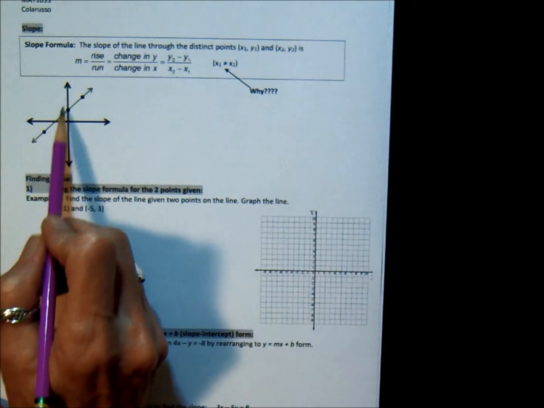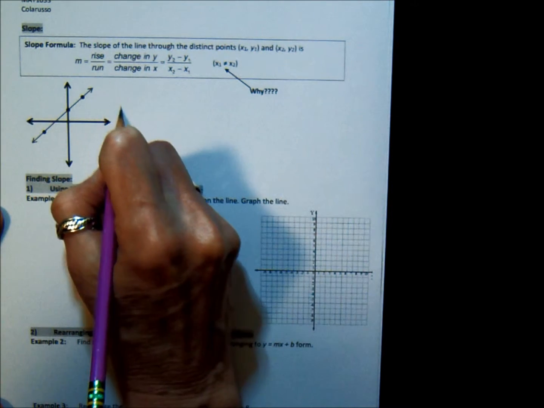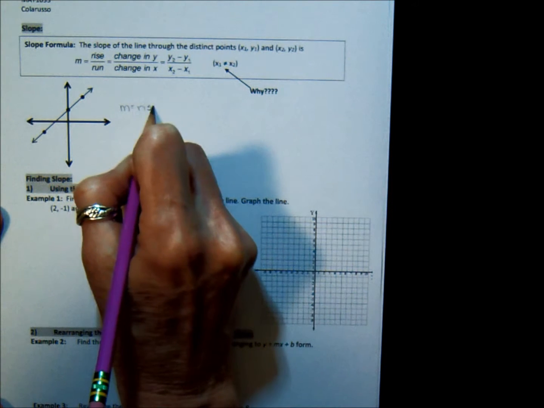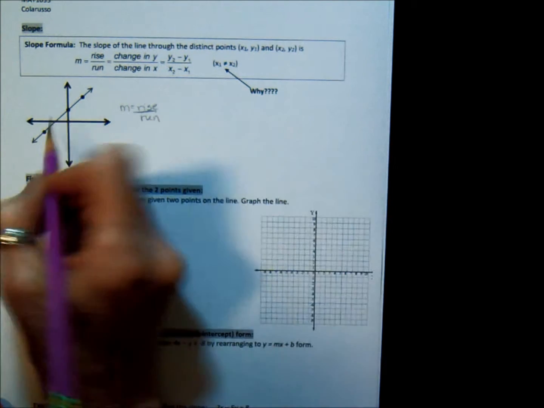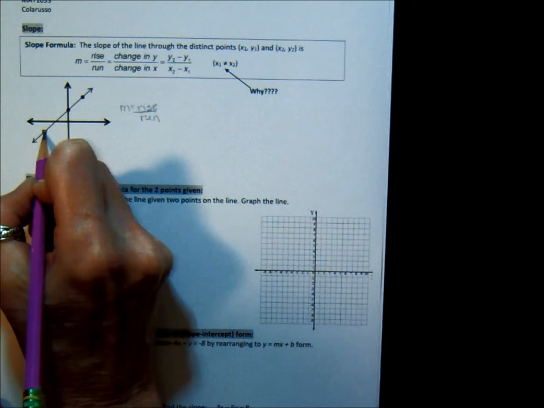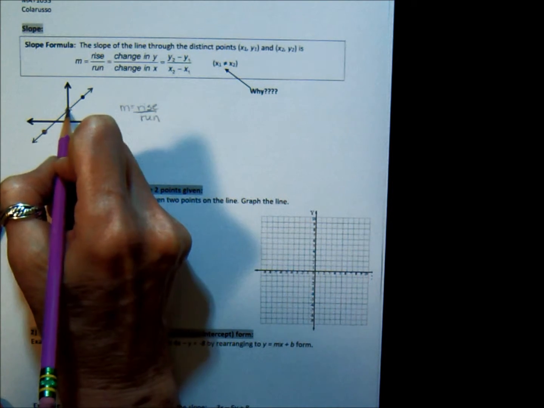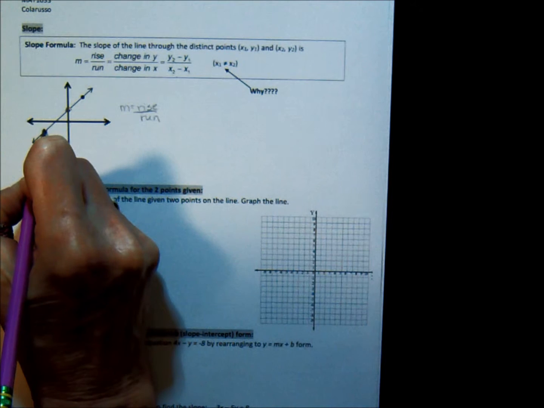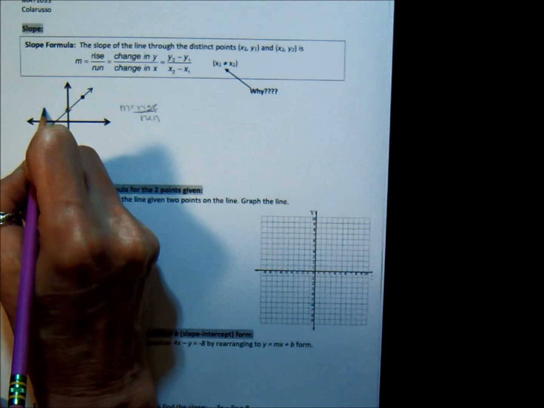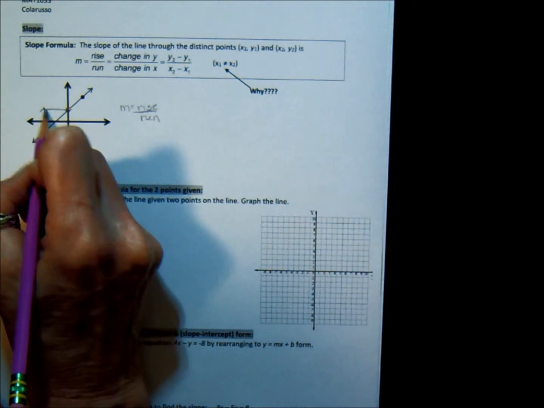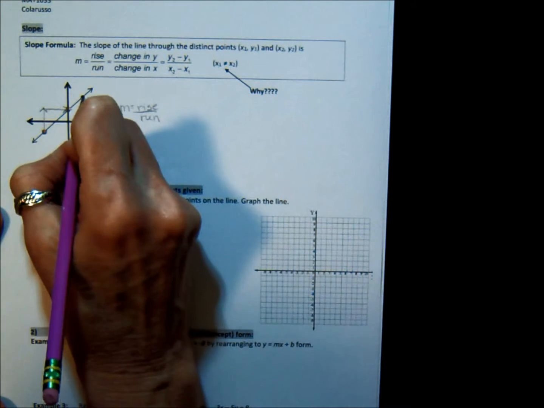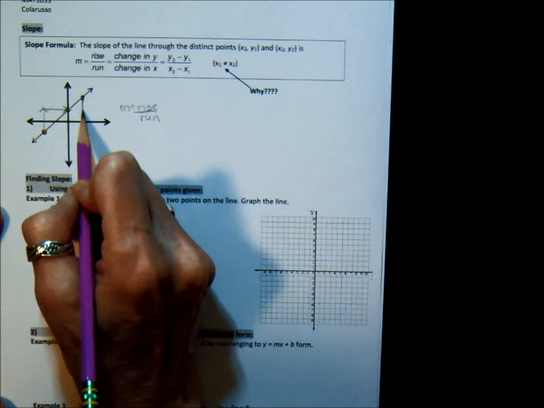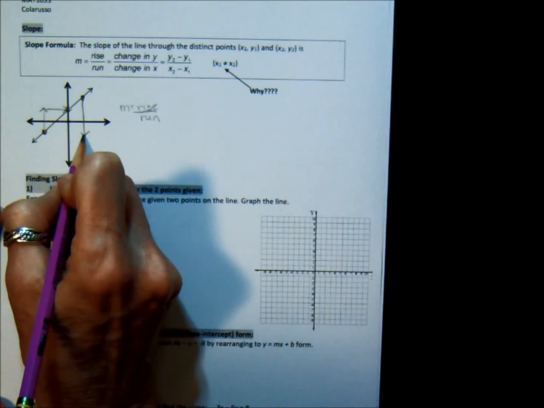So if you look at the little example here, and we use the definition rise over run, it means to get from this point on my line to another point on my line, how much do I have to travel up or down, and then right or left. In this case, it was up and right. Now, if I wanted to go from this point all the way down to this point, my travel would be down and then left. So that's the definition of rise over run and what that means.